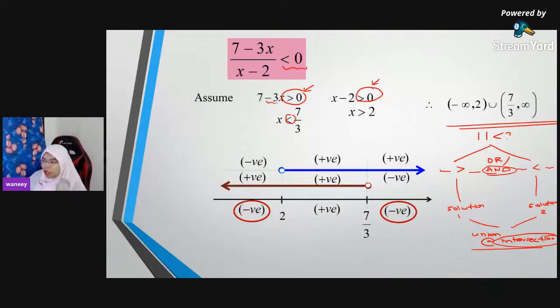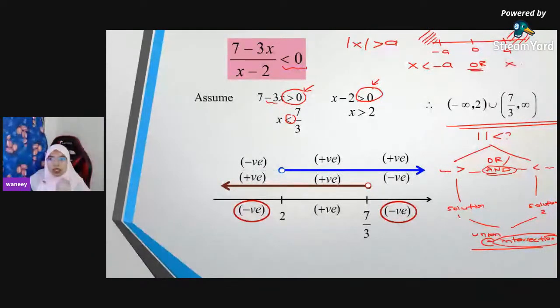Madam, how to know we are using or and? Okay, so when you open the absolute value sign, let's say we have absolute value of x greater than a. When we draw our number line, this is 0, this is a, this is negative a. Greater than a, it simply means one on the left hand side, one on the right hand side. So when we open this one, it will be x less than negative a or x greater than a. So it simply means that we are either going to have our answer on the left hand side or on the right hand side. So two different regions. That is why we are using or.